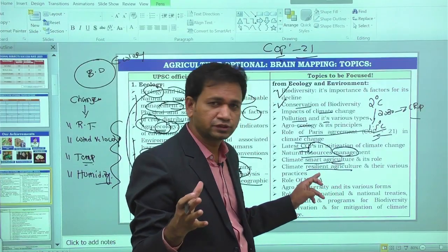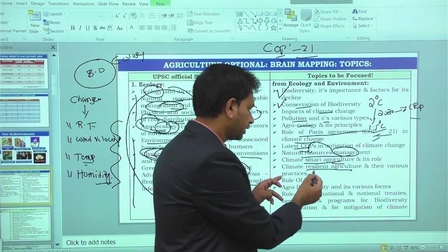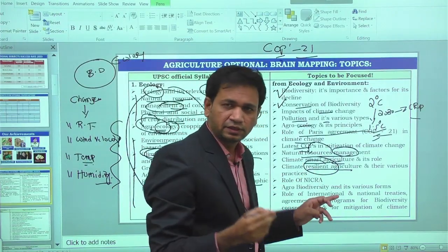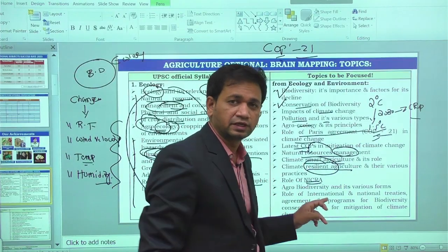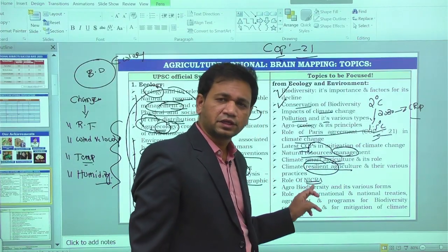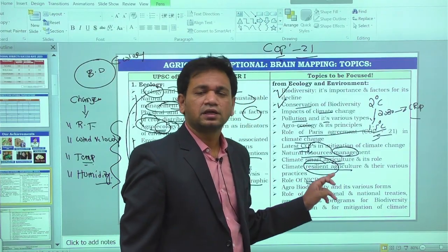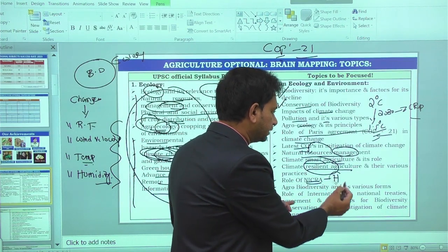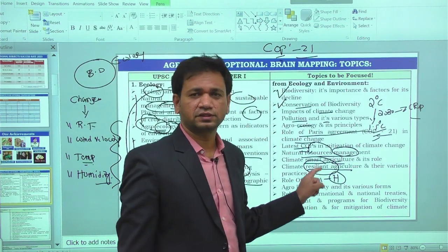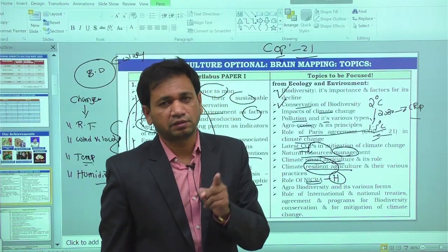Another term is climate smart agriculture and climate resilient agriculture, because presently we are witnessing a changing monsoon. According to the changing monsoon and other climatic events, we require some kind of resilient practices, right? That is the reason we started the NICRA organization in Hyderabad. NICRA means National Initiative on Climate Resilient Agriculture, which is present in Hyderabad. This center majorly focuses on developing resilient technologies according to changes in climatic events.